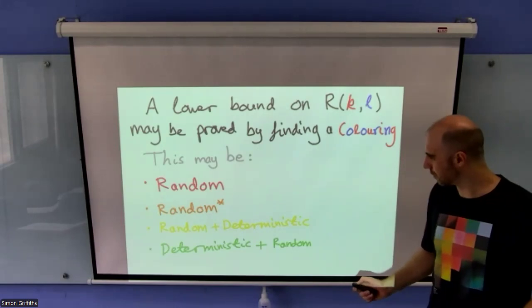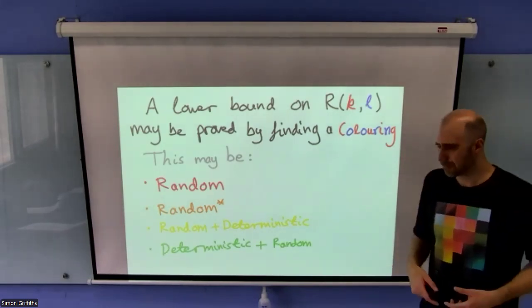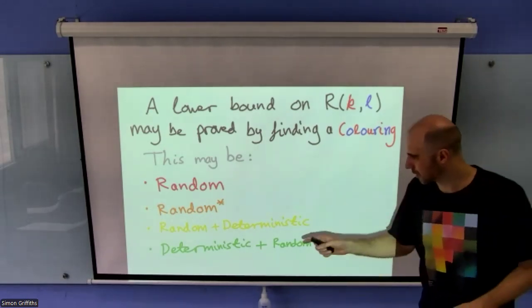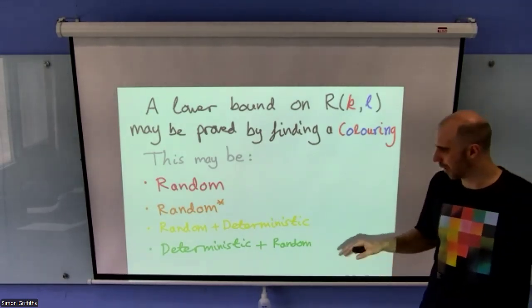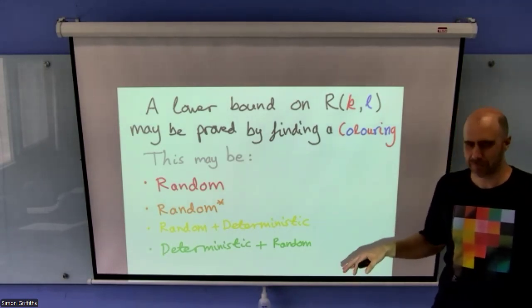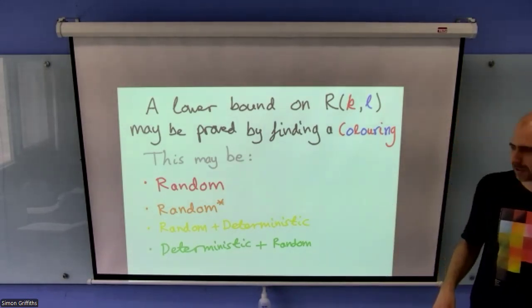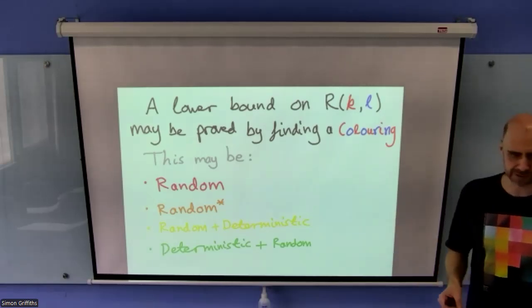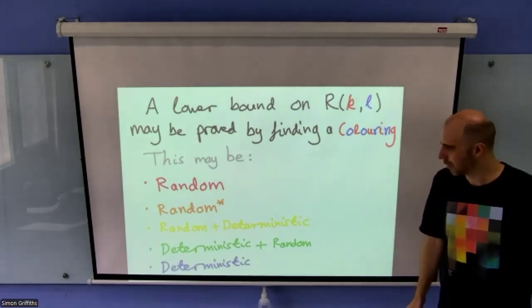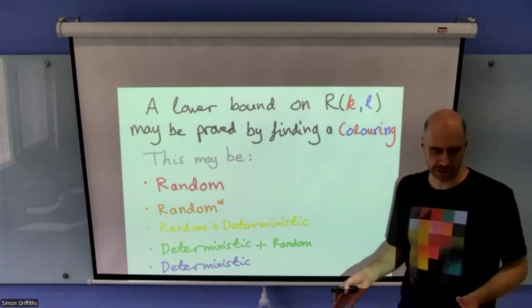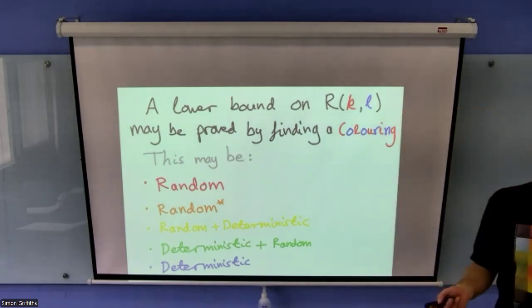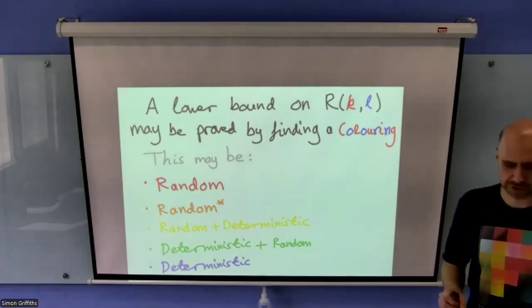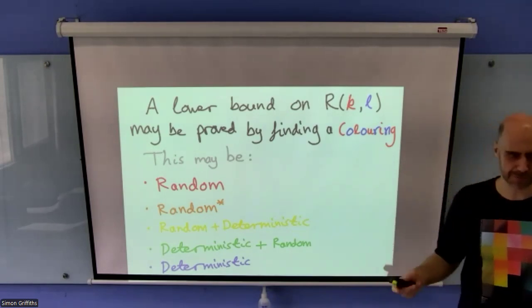This is perhaps the most interesting one to mention now: deterministic plus random. As we'll see, this has had many applications recently, including one we'll mention here in the slides, and it's also behind the ideas we'll discuss in multicolor Ramsey numbers today. And finally, there are some constructions that are purely deterministic. Let's give a quick example for each of these, just so you have a good sense of what these types of examples are.